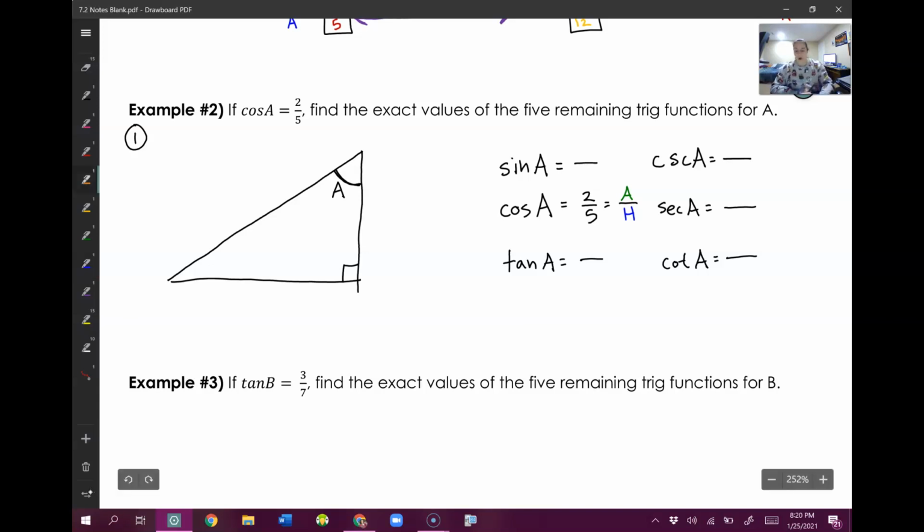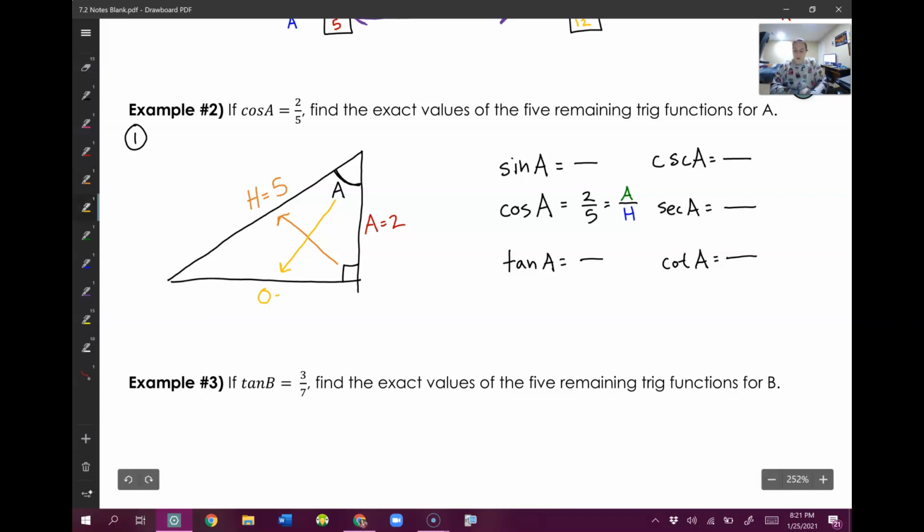So remember to label them. We always do the hypotenuse first because it's across from our right angle. So there's my hypotenuse. Then we do the opposite side because it's across from the angle we're focusing on. So there's our opposite. And then finally, the one left over is my adjacent. So I can say right here that my adjacent side needs to equal 2, because that's what my cosine tells me. The numerator, the 2, should be adjacent. And then I also know that my hypotenuse should be 5, because the denominator on cosine is always the hypotenuse, so the hypotenuse is 5.